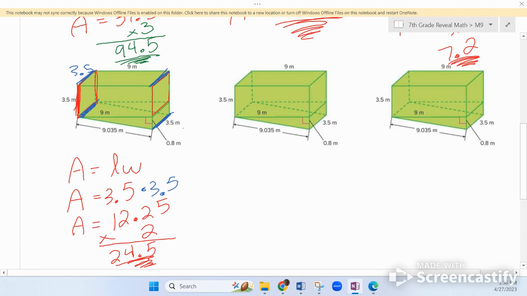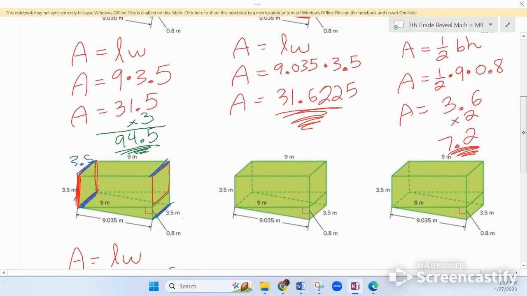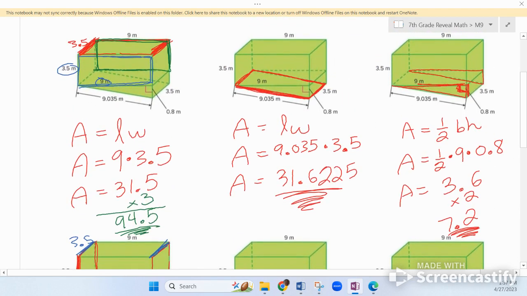There's one itty bitty shape left. One little shape left. Can anybody find it? Can you look at the other shapes that you kind of already outlined and see what we're missing? We already took care of the front, the top, the back, bottom. We got the sides. We got the bottom. We got the other side. What haven't I taken care of yet?